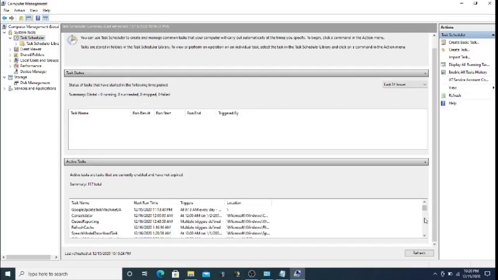All tasks will be here, all active tasks. Once you create a new task, it will be here. You can check the task status, when it was last run, and whether it was a success or fail or any error.